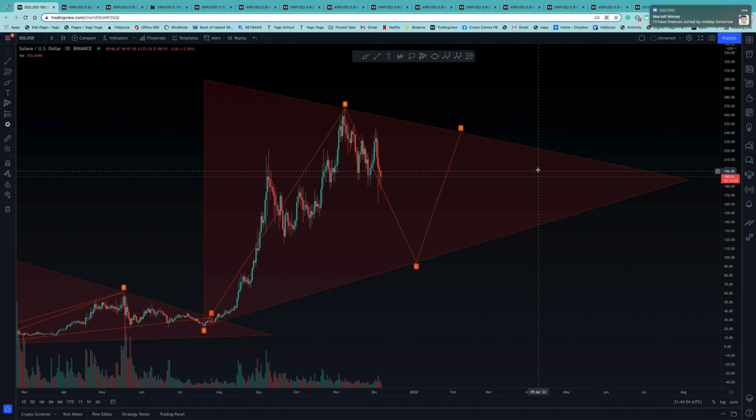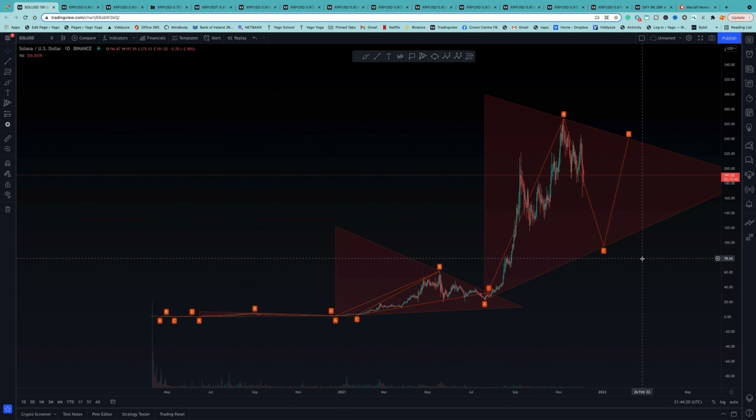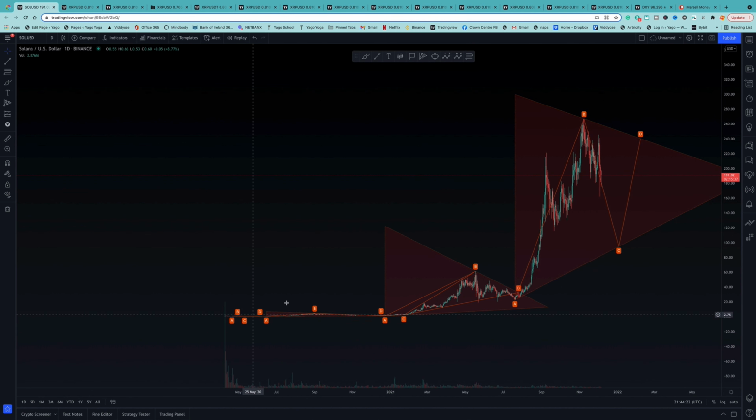Or is it a continuation of the bull run, and we get a breakout and we have another leg to go? So there's an extended cycle going on here. It's not going to finish anytime soon. So I would imagine Solana has another leg to go. But we'll find out. But look at this on the daily. We have mapped out 1, 2, 3, 4 arcs so far in Solana, following the same pattern.